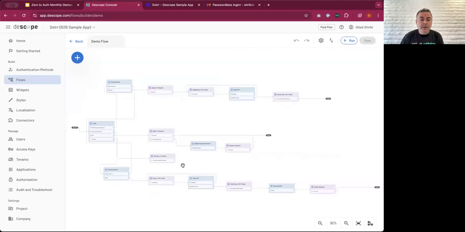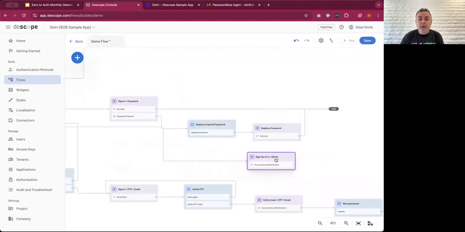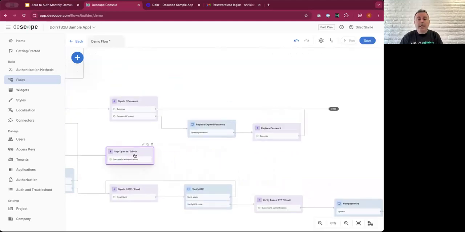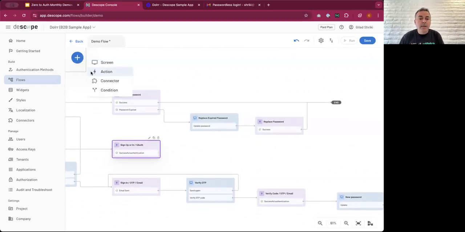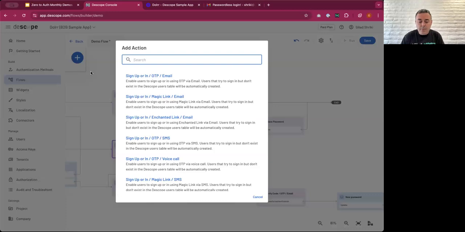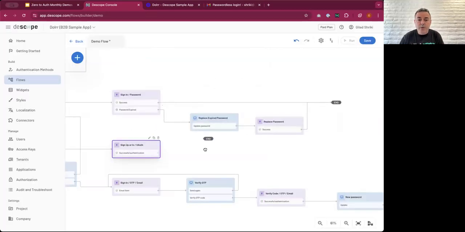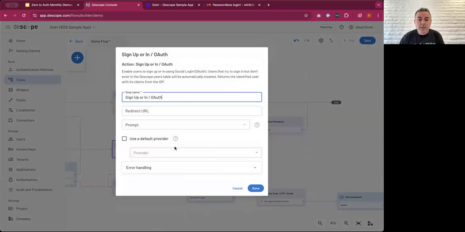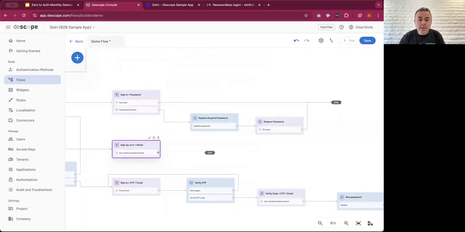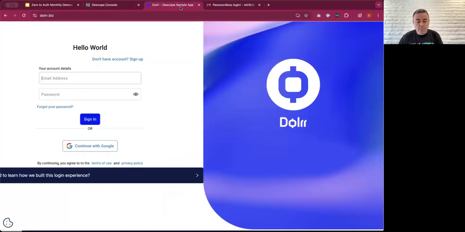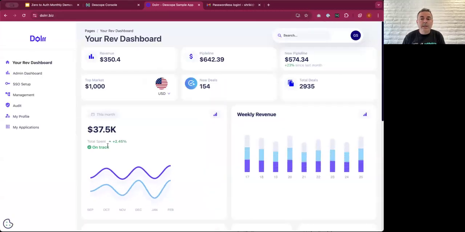So I already connected the OAuth here, and the only thing I need to do is, well, now I can do multiple things, but the basic one, say, okay, I logged in with OAuth, I have everything I need, let's just end the flow and get the user in. So what will happen now is I can log in with that new button that we added. Let's refresh the flow, and if I click on continue with Google, I'm logged in.